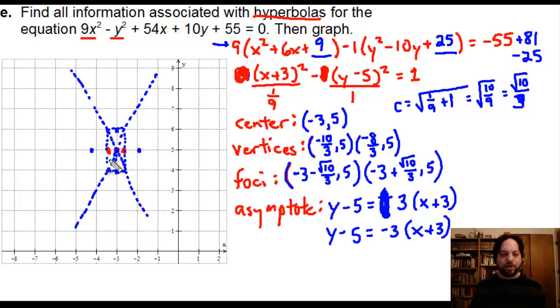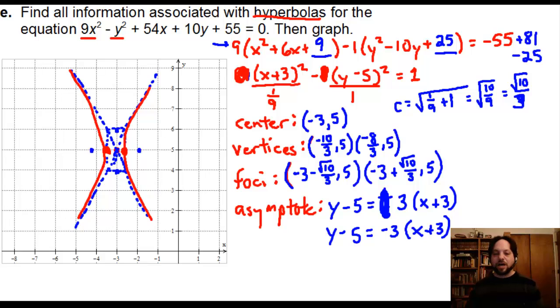And now it's time I can go ahead and draw my hyperbola. I will, of course, go through the vertices, which are here and here. And I will draw it so that it is asymptotic to the asymptotes. That just kind of makes sense. So my left wing, or branch as it's often called, will look like that. And my right branch will look kind of like this. And there is my hyperbola. It's very, very skinny. I knew that it would be because of the eccentricity, but there is everything.